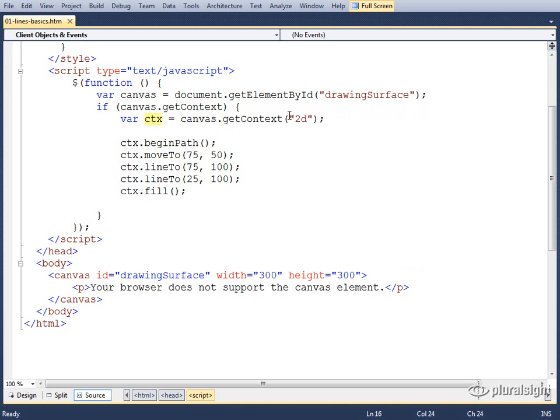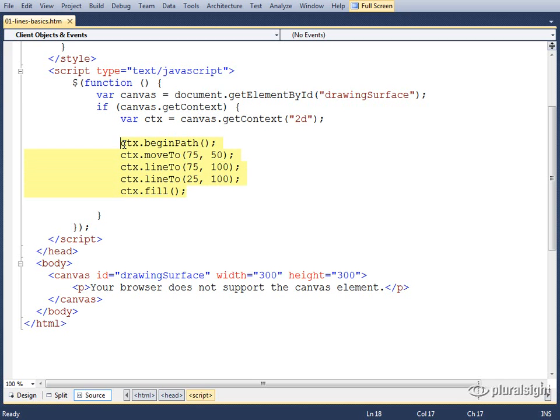The interesting thing to note here, and if you saw the first module that discussed the different JavaScript APIs that are available within HTML5, we're passing in this token of 2D. Now this little string here is necessary and required, and it's also the only value that's acceptable right now. But this hints at the fact that there may be a 3D drawing context coming at some point. And in fact, I've heard some rumors of some browser makers working on some very early versions of 3D drawing contexts. So for right now, we use 2D.